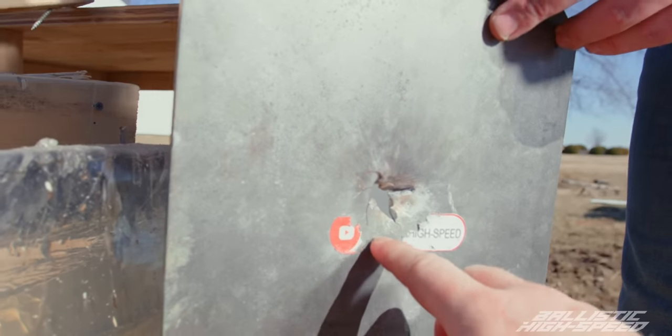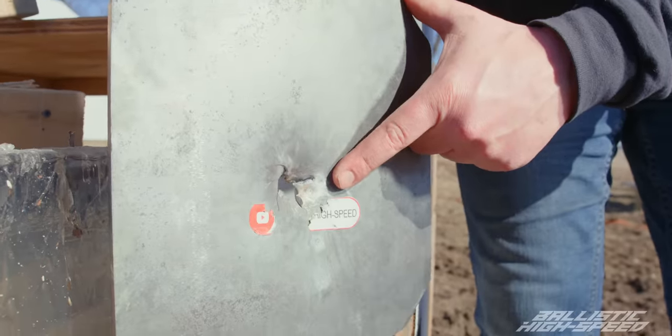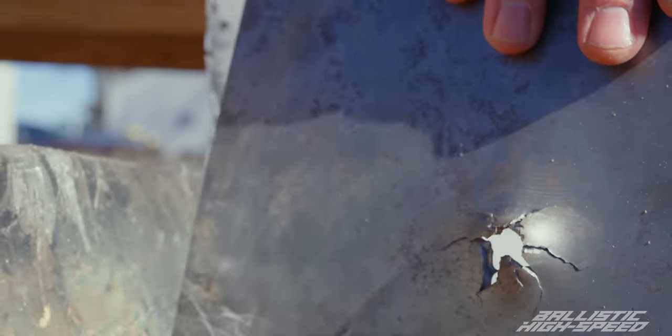So it's crazy to see cracks in this kind of material. Yeah. That's a lot of energy in there. We were shooting pretty well the same spot all day. So it could have slightly compromised the material, but I doubt it. Because it was like just scratching the surface. I think it would still punch right through.